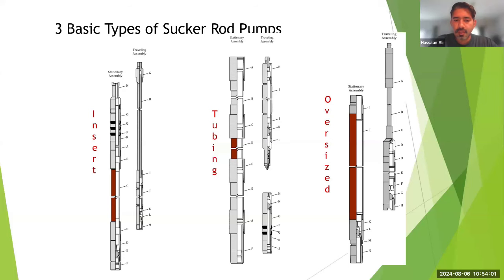Okay, so in the horizontal or the deviated well compared to a vertical well, there can be a performance difference. It depends upon how well you have designed your string. The design consideration for the deviated and the horizontal wells is that your rod string will not go straight, it will have to go deviated. So you have to use your rod centralizers, so your rod remains centralized to your bore of the tubing.